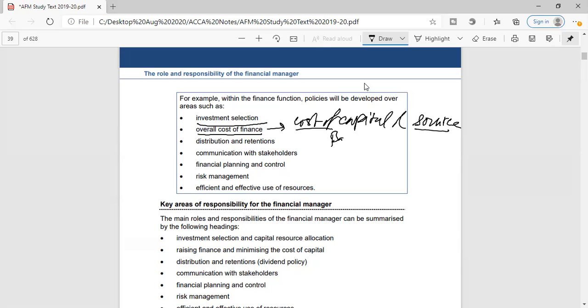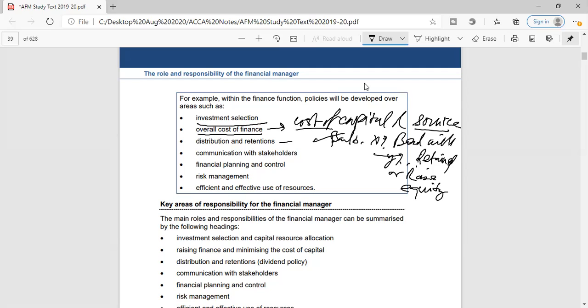Because if we go to a bank, they will charge X%, whereas a bond will normally be sold at a Y% rate. Or maybe you don't need to take the bond or bank loan. You can use the retained earnings, right? Or raise equity capital. There are various ways to raise capital, but the cost could be different. The finance manager has to decide that.